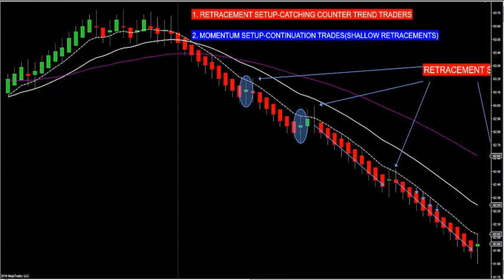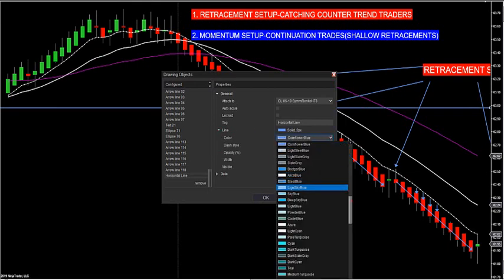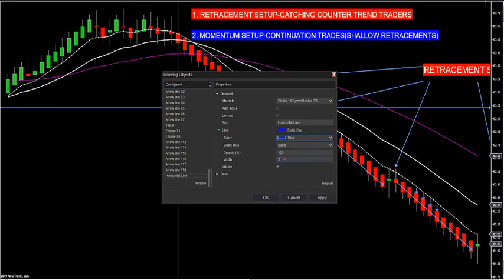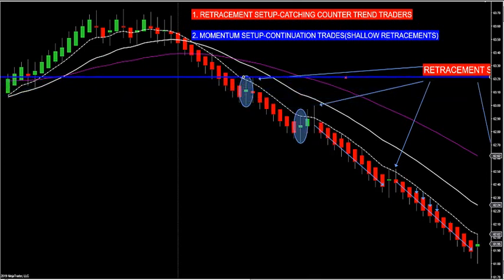For instance, today, what happened? My blue control point was right here at that level, and it looked like this on market profile. You had a big blue market profile line. We only use this for trend. Big blue line. So what happened? It was right there. We're in a downtrend.